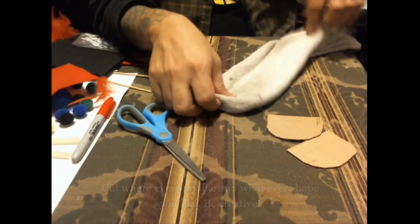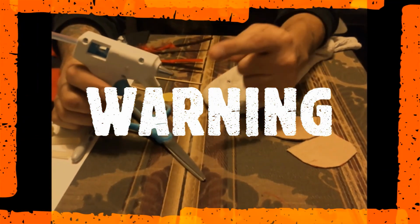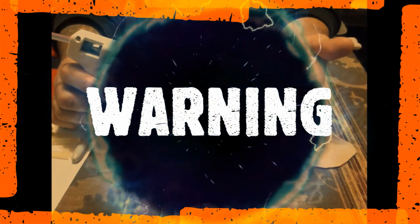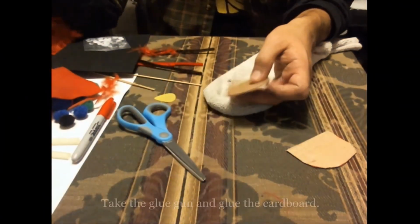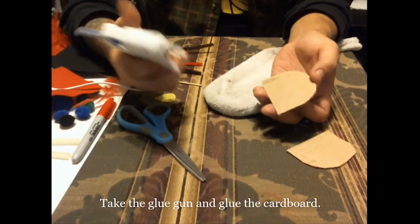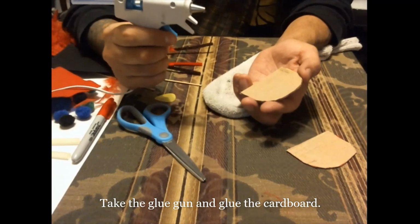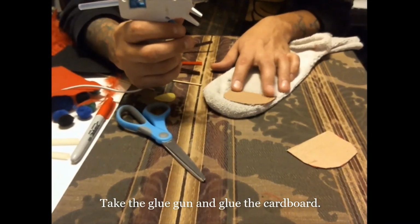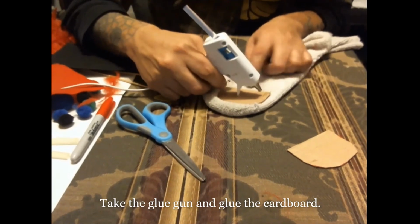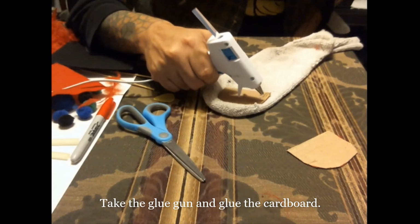Now, when you use this gun, be careful because this is really hot. I actually burnt myself, so you should probably get your parents to help you with this. So, what you want to do next is take your gun and glue the cardboard. So glue it all the way around.